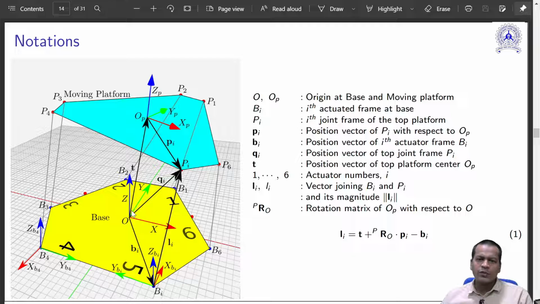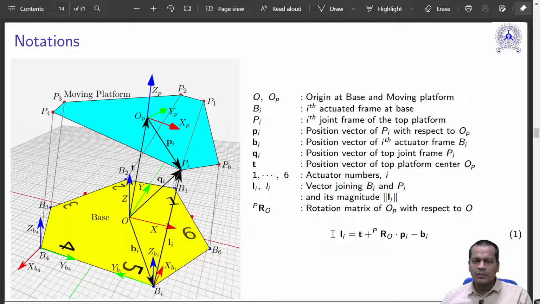Now additionally, what else do you know? You also know where your actuators are located with respect to the base frame, because that is not going to change with time. They will remain where they are, whatever be the displacements. So these Bi's are well known beforehand. That is the fixed part of this robot. Again doing the vector sum, you want to extract the extension of these prismatic links, so you want to know the Li's, these lengths. So Qi minus Bi would give you Li.